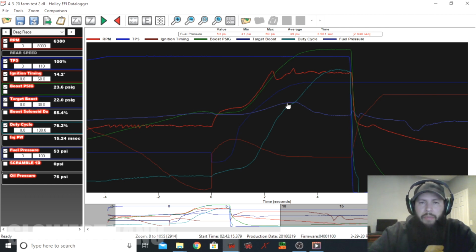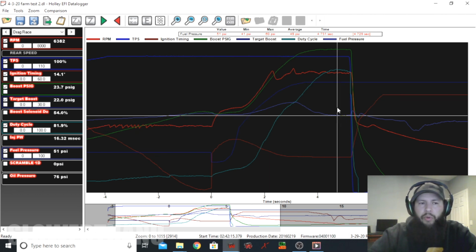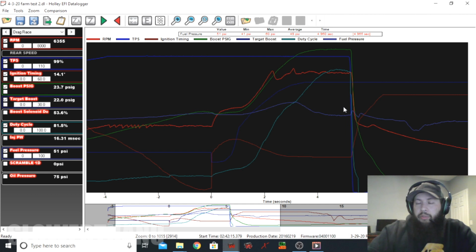Realistically, we may be just maxing out this pump. It's a MagnaFuel 4303. We make about 1,060 at 22.7 pounds. This was another psi, so it's probably 1,120, 1,130 horsepower or something like that at that point. It might just be at the pump. I'm not sure what a 4303 is supposed to do on E85.